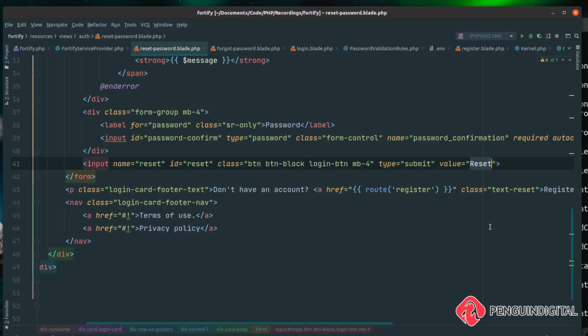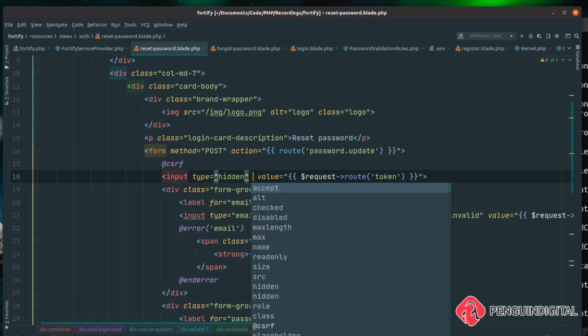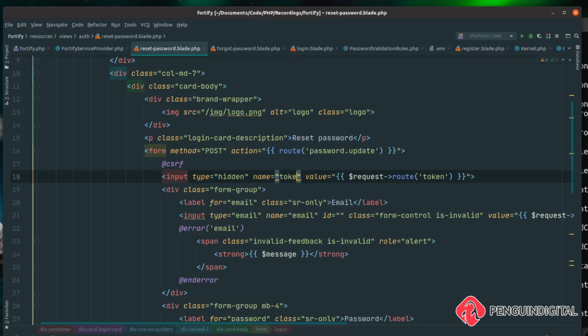I'm just going to change the value of the button from reset to update. That seems to make a bit more sense to me. And then finally, we need to update the route that we're going to be posting to. So we need to post to password instead of reset. We want to do password.update. Now I've just noticed here on the input, I didn't actually put a name in. So we need to make sure there's a name of token in there.